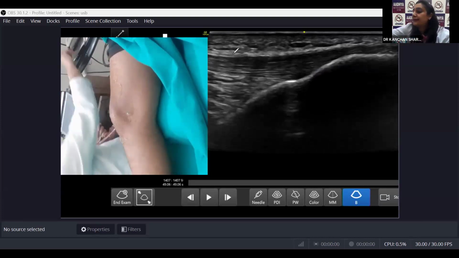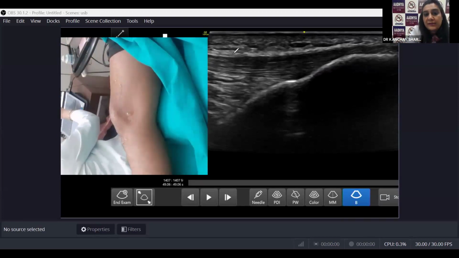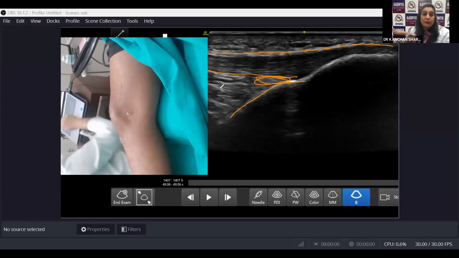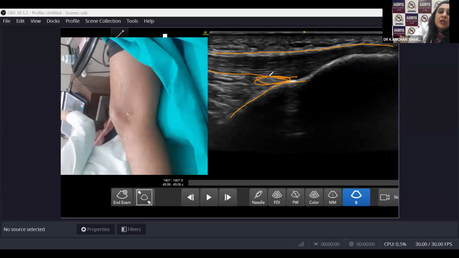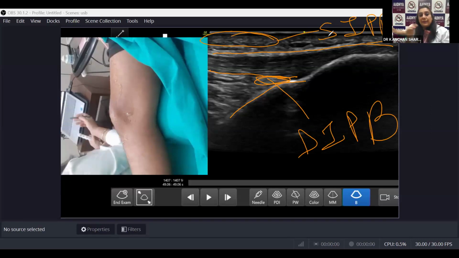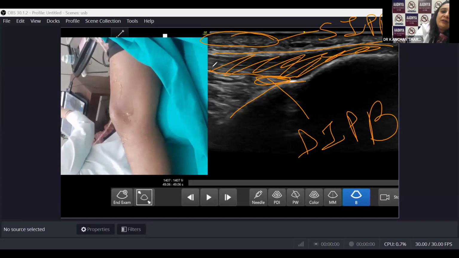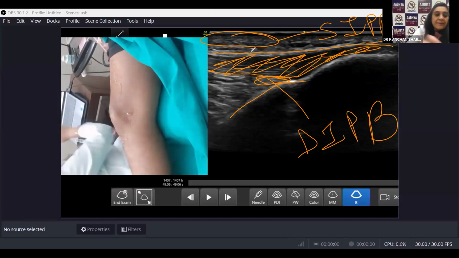I will freeze it here. So we learn about the superficial and the deep infrapatellar bursa. So this is your patellar tendon. There is another one, right? So if this is the tibia, I have a picture, so I'll show you how beautiful it looks when it is enlarged. So this will be the site for the deep infrapatellar bursa. And in the subcutaneous plane, you will be able to see the superficial infrapatellar bursa. So deep infrapatellar bursa, superficial infrapatellar bursa, the common friend of these two is the patellar tendon, okay?